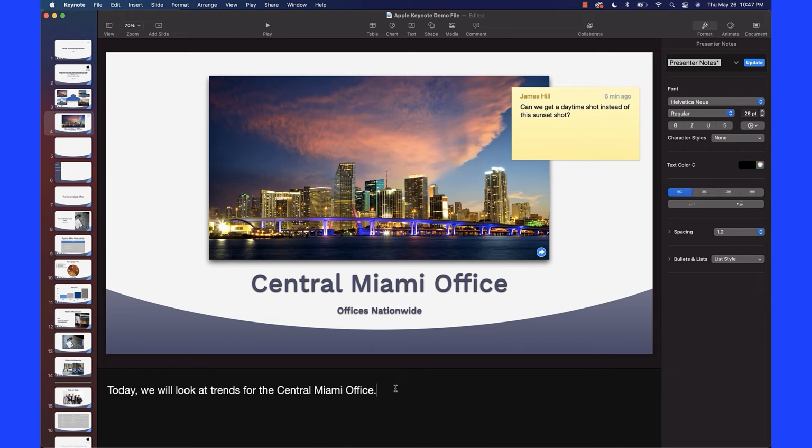Now, you can also see how these work for you by changing the way your presentation demos for when you're testing this. See, right now, when we click play, it goes full screen. In this case, we want to click play and change it to in window. Now, when you click play, your slideshow will give you not only what your viewers get, but also what you can see as a presenter.